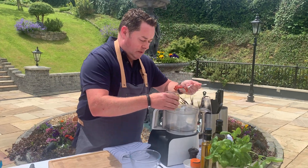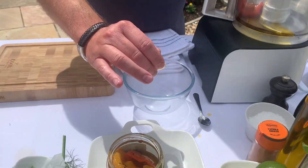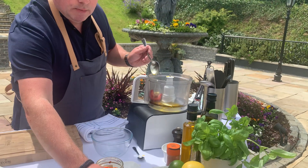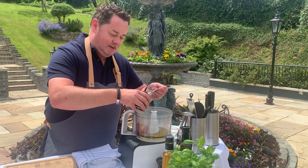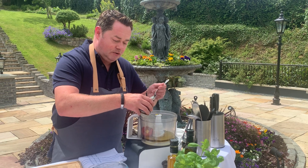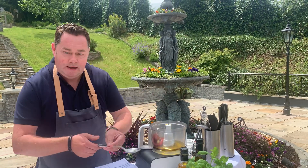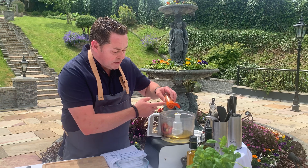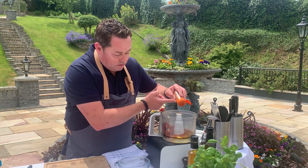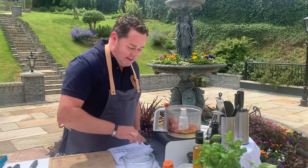I'm going to use the red pepper and some of that beautiful oil from the jar. One clove of garlic goes in, and then a couple of sun-dried tomatoes — I'll use the oil again, wasting nothing. A little bit of sun-dried tomatoes in here. You can add tomato purée if you want. I'm going to put in some paprika — you can use different spices: Simply Better has a lovely harissa spice or cajun spice. I love the smokiness. About half a teaspoon of salt and a little bit of black pepper.